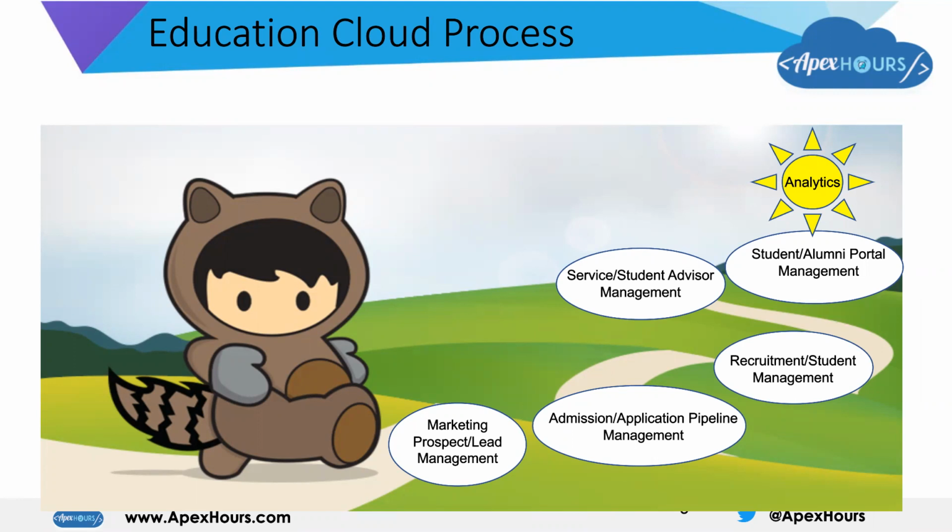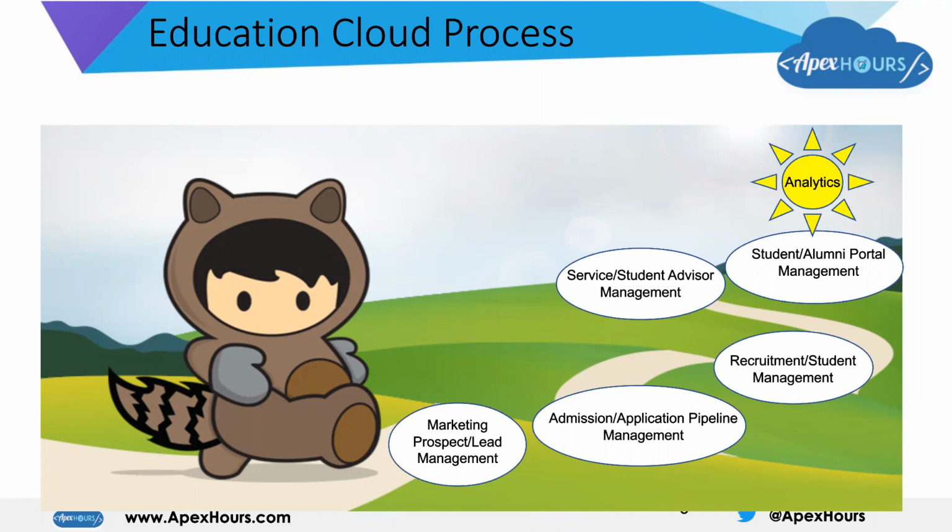At some point, the student says, yes, I would like to join this college, or you do not want to join. If you join, you become an enrolled student. Now your life cycle takes a different path, because you're in that institution. In undergrad, you spend three to four years. From a university standpoint, they want to track what programs you start with, like your undergrad major, which could be computer science or anything. And then you go and take the courses.